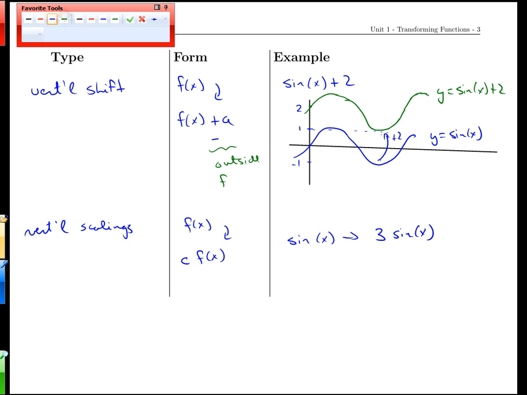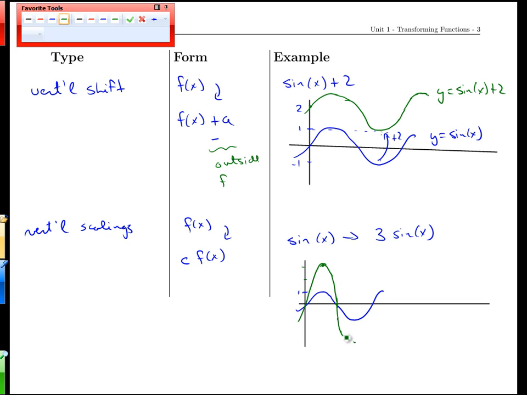sine of x. We have our graph, we have sine of x here, which ordinarily goes up to height 1. And now, well, when sine of x is 1, we're actually going to get 3 times that in the y value. So we can landmark it here and here. There we go. Notice that it's a stretch away from the x-axis, because everything that was positive gets more positive. Everything that's 0, well, if sine of x is 0, multiplying it by 3 doesn't change anything. The y value would stay at 0.